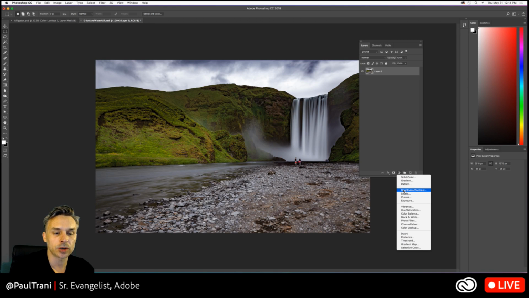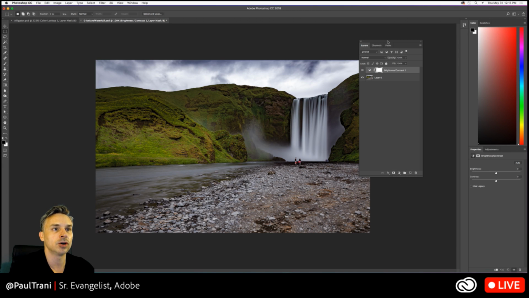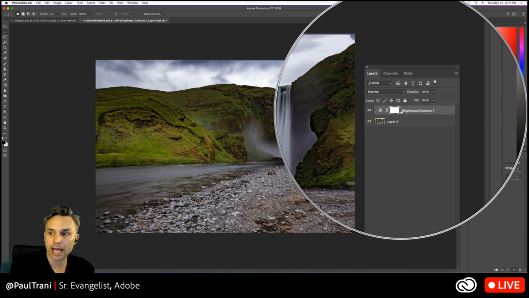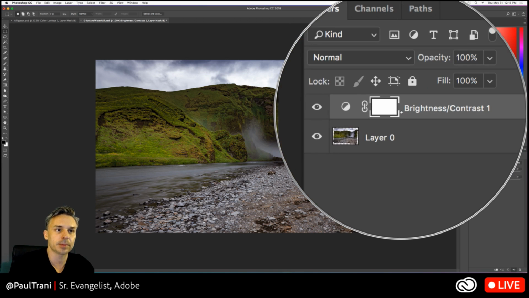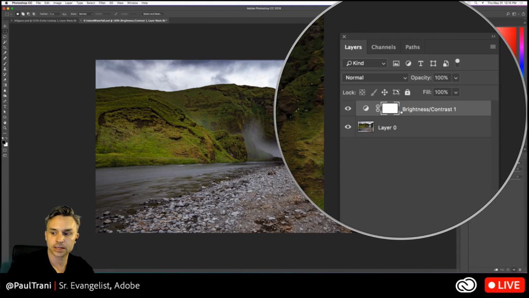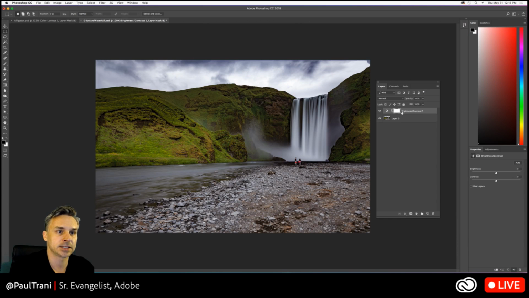Oh, Manu, that's my goal. If you guys are like, this is too simple, my goal is not to overwhelm you. All right, what just happened? Oh, look, it added this new layer, and this is the power of Photoshop. I can't zoom in on this enough, right? Is to add this brightness and contrast, okay?